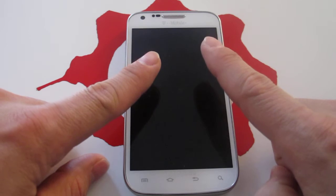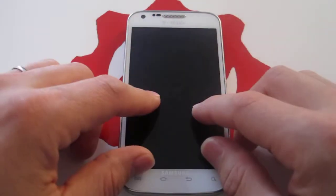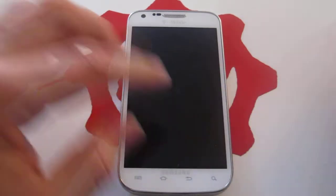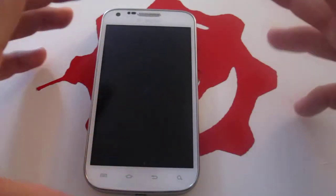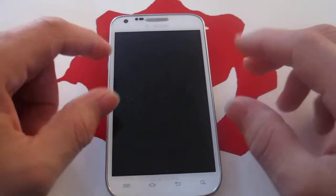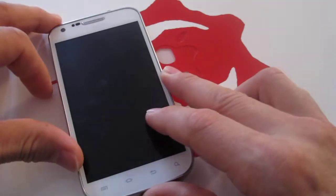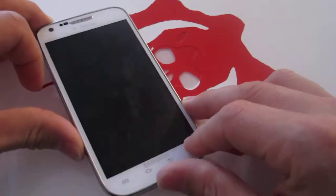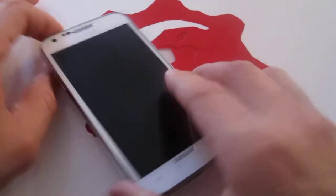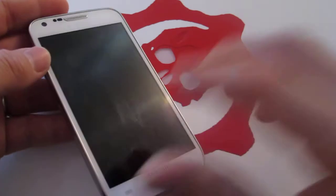One way around it, at least what I've done, is share it using the Kies service between this phone and another Kies or Samsung phone or device, and it will share no problem. I don't like that T-Mobile is starting to do that — they're going to start losing a lot of customers, especially if other companies start offering Wi-Fi tethering with no extra charge.